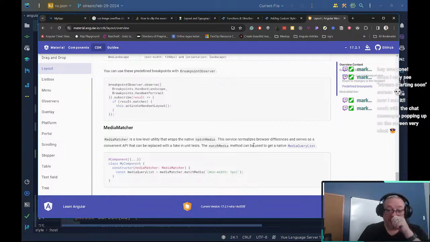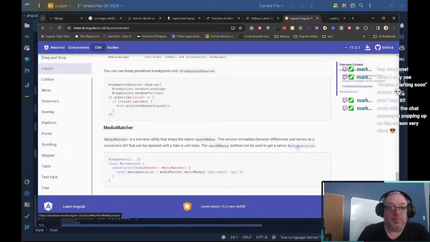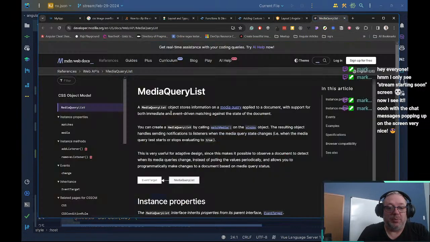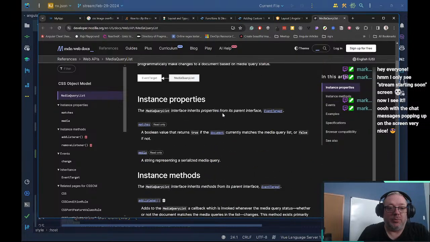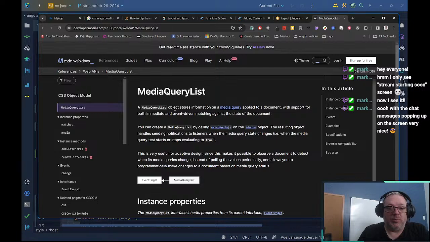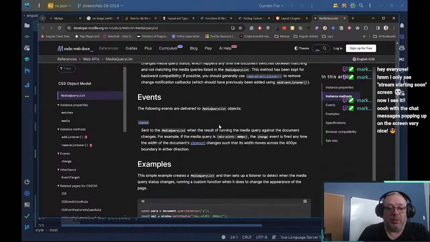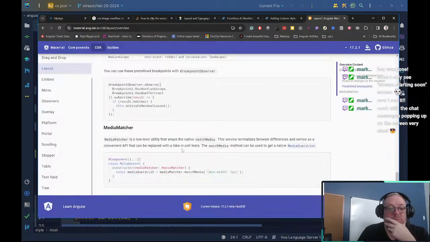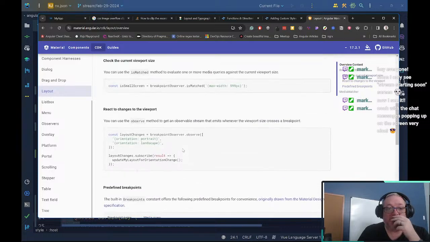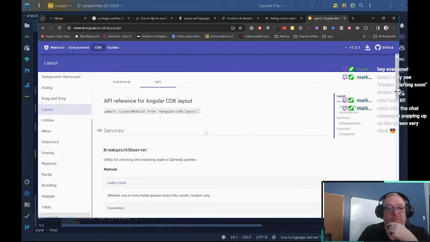Match media method can be used to get a native media query list. Really? Query selector, window.matchMedia. So it looks like it's just a wrapper around matchMedia. Interesting. But I think what we could do is use a breakpoint observer.